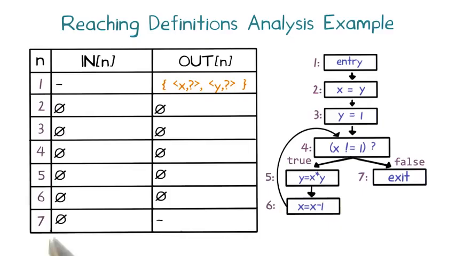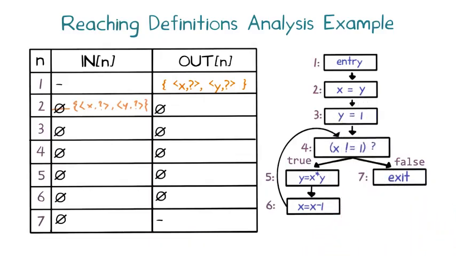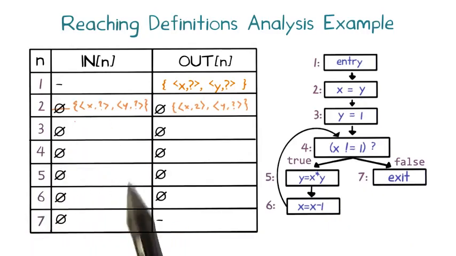Next, the algorithm repeatedly picks each of the remaining 5 nodes and applies the two rules that update their in and out sets. It also updates the out set of node 2 to reflect the fact that the definition of variable x generated at node 2 reaches the exit of node 2. Notice that node 2 also kills the incoming fact that x is undefined, but it retains the incoming fact that y is undefined. Likewise, it updates the in set of node 3 to reflect the fact that the definition of x at node 2 reaches it and the fact that y is still undefined.